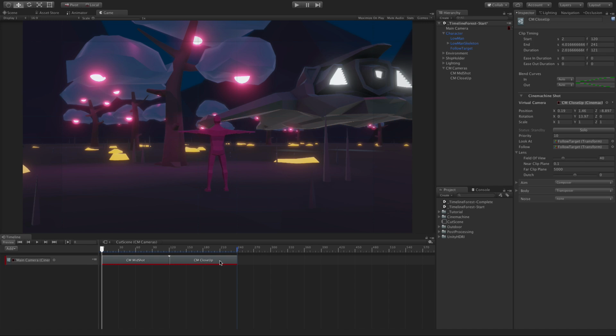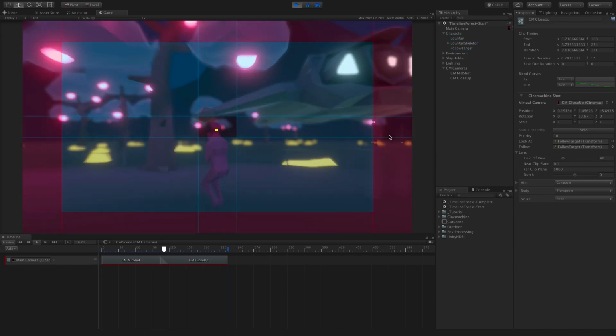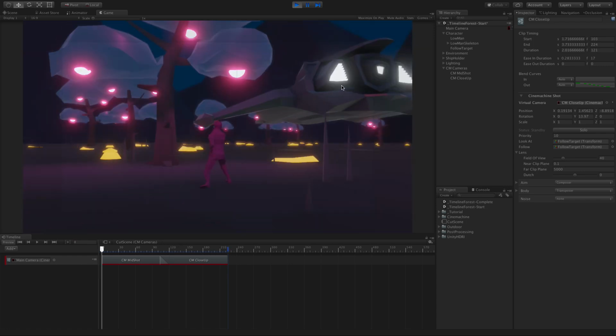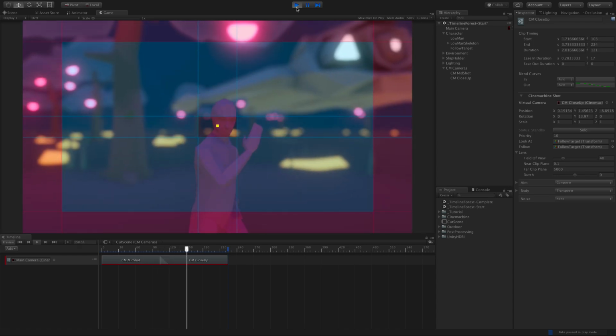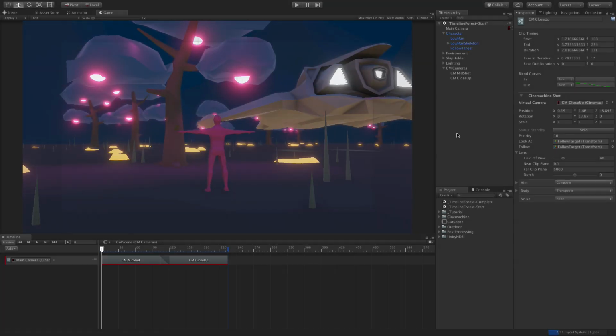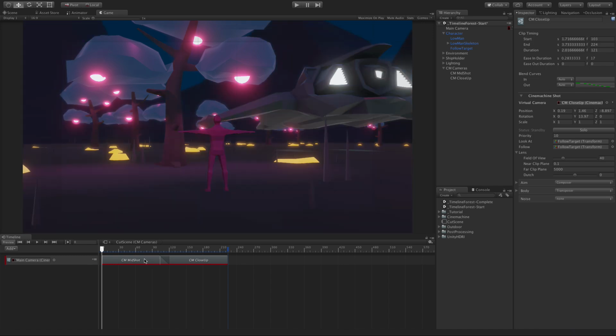So the first thing I'm going to do is to create a blend. So this is super easy with a Cinemachine shot clip because all I need to do is just to drag one over the other to create that blend. So now if I press play, what we'll see is that they effectively blend from one position to another instead of hard cutting. So you can see that kind of zoom as it rushes over. Let's see that one more time. So those are our first two cameras. That's the start of our animation.